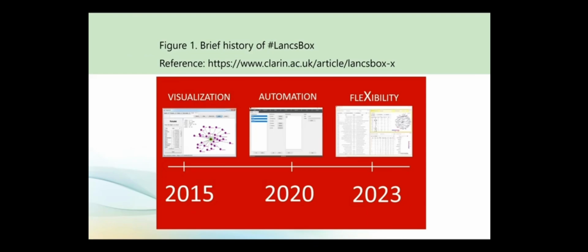The predecessor of LangCastBox-X is LangCastBox. In 2015, the early version mainly focused on visualization of data in corpora. In 2020, it included the wizard tool that can combine all these things. What is the wizard tool? I will mention it later. Today, we talk about the flexibility that users need in order to process very large amounts of data and use the metadata that they may have in their corpora.